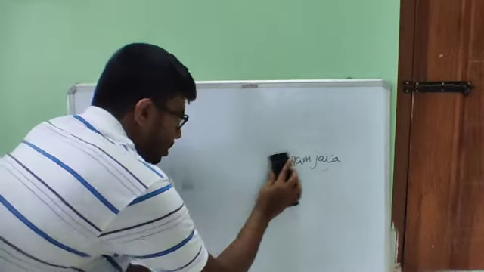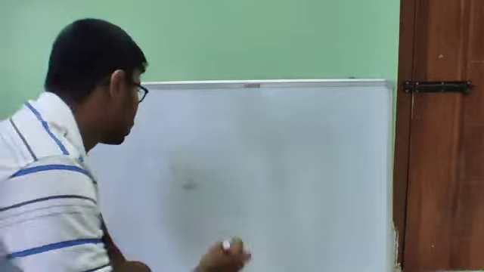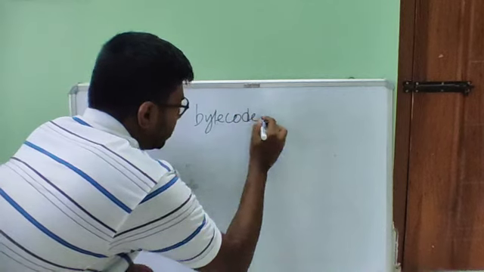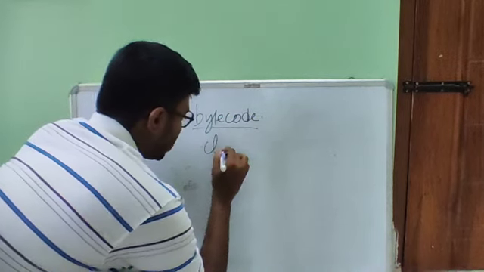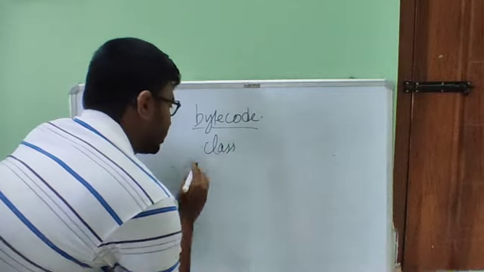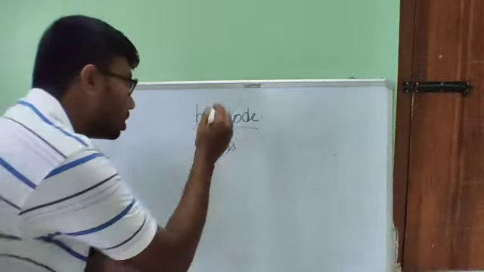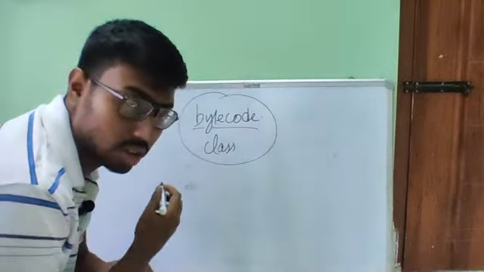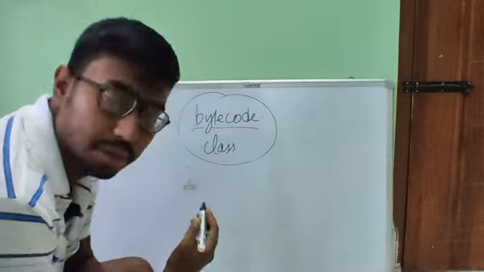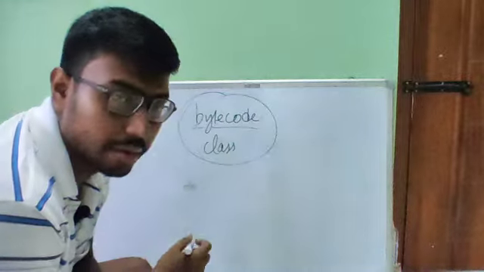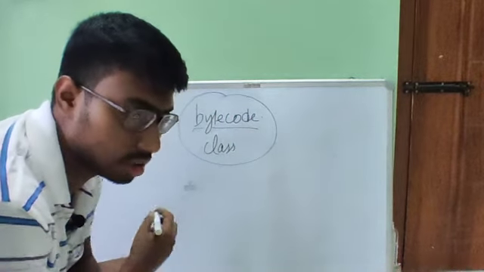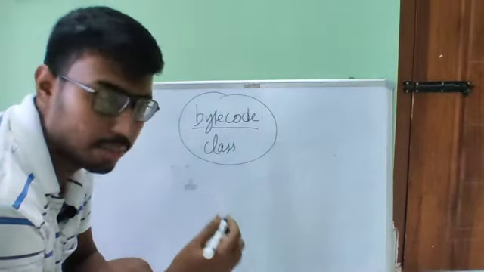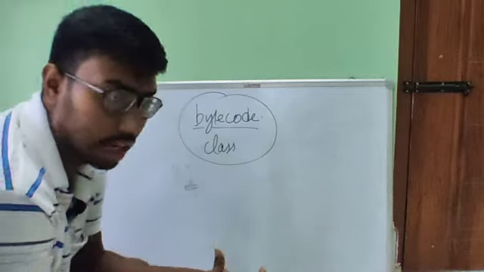So what will happen when the program gets compiled? Bytecode will be generated, that is a .class file. This bytecode runs in any kind of environment, may it be Windows, may it be Mac, may it be Linux. This is the specialty of Java. Java is platform independent. The bytecode that you generated can run on any kind of system.